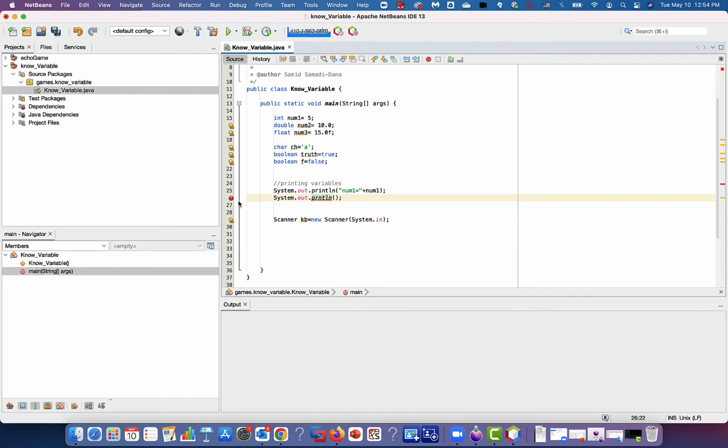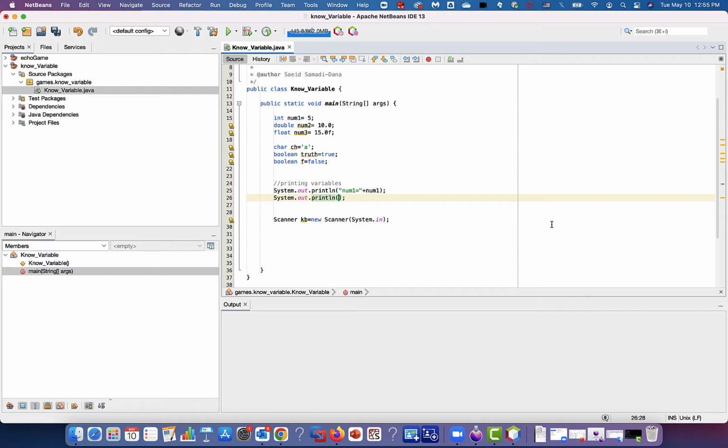You can just move your mouse here, and as you see, it says cannot find symbol. And what is that symbol? It says method println. That means I have misspelled println. So I'm going to fix that with println. I really suggest and highly recommend that you actually type this to see the errors sometimes, to understand different possibilities of having problems when writing programs.